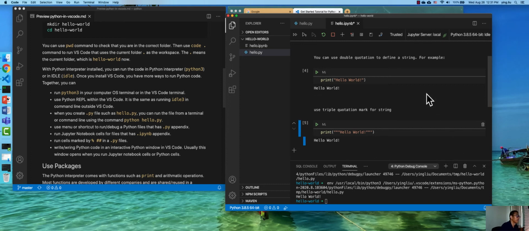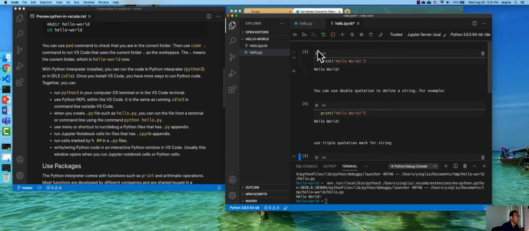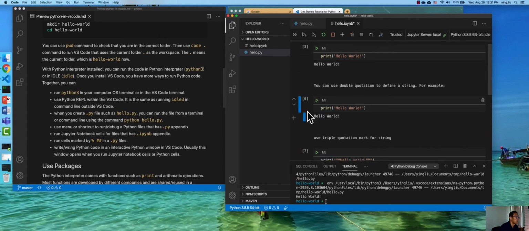If you don't want a cell, you can click the trash can to delete it. You can also move the cell up or move the cell down. This one is interesting. Here, for example, you are in this cell. The icon here means you can run all the cells below it. If I run it, it will become 6 and this one becomes 7. Let's try. Right, 6 and 7. We run this again. So it's pretty fun.